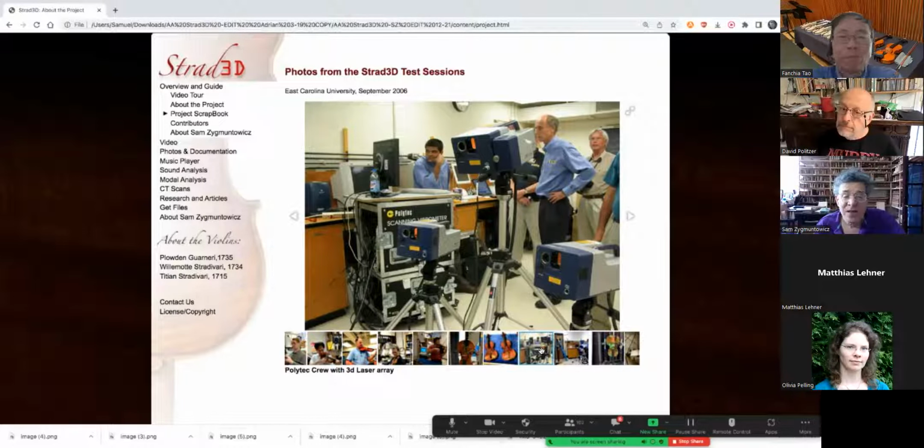Exactly. Right. So George had a single point scanner. You see here the 3 laser scanners. Basically, each of these shoots a beam of light at the violin surface, but they're offset from each other a certain amount. So one is programmed to record the out of plane motion towards and away from the scanner. And the other one is meant to record the motion side to side, and another one up and down.